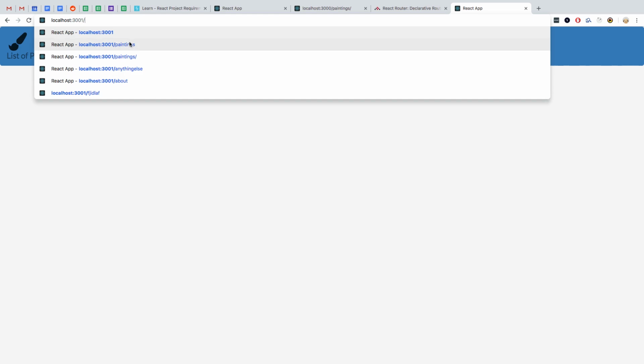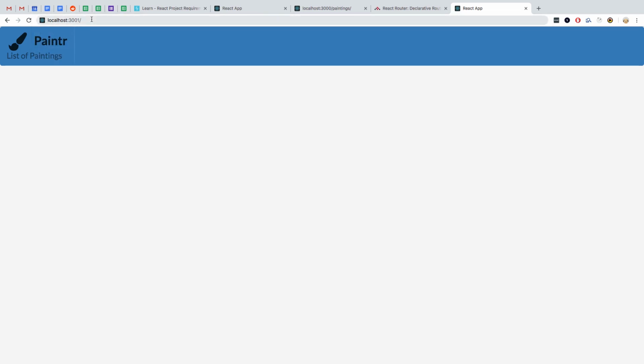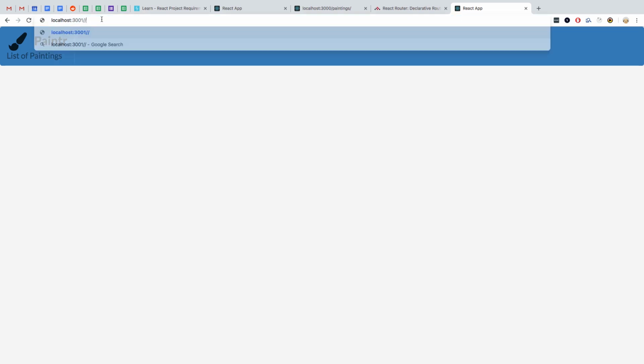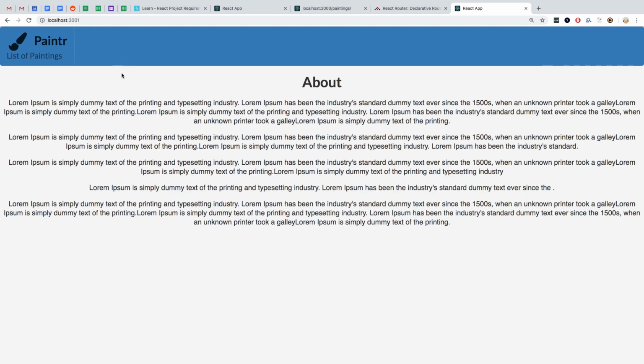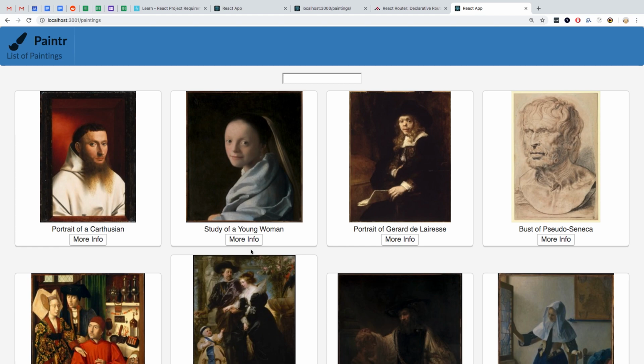So ultimately, what I'd like to do is have a link. Let's go to my nothing page. Let's have a link here that says gallery. We'll put it in our nav bar. What I would like is that if I click on gallery, that will change my URL to /paintings, and then my user will automatically be routed here. So that's the ultimate goal.